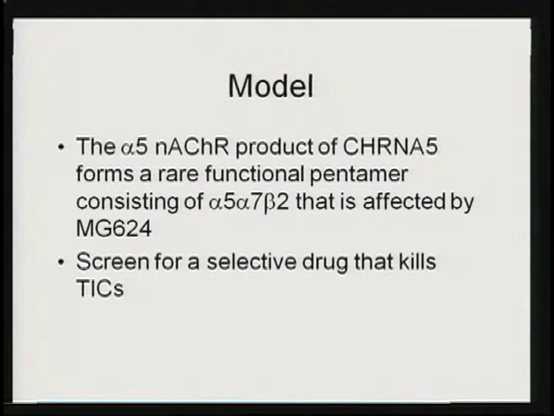What we want to do, the R21 is really simple. Take RNAi and knock out alpha-5 and see if we lose the sensitivity to MG624, see if we lose that transformed phenotype. Do a gain of function. Force expression of alpha-5 in these normal crest precursor cells and see if you get a gain of function, see if you turn them into a neuroblastoma type cell. So hopefully, I can't move forward until this money comes in, but hopefully I'll be able to do that.